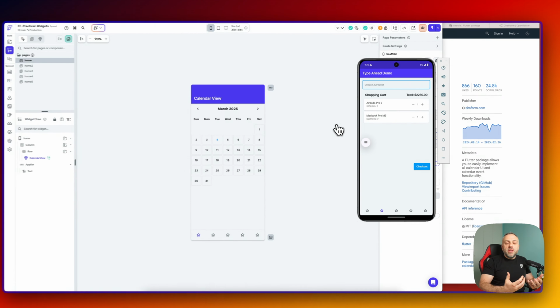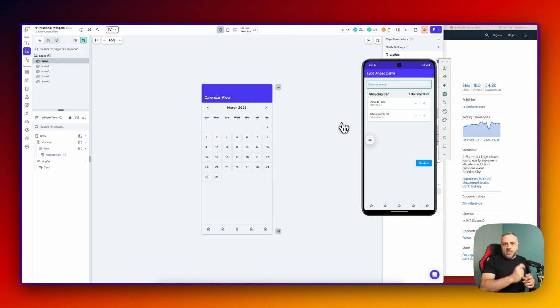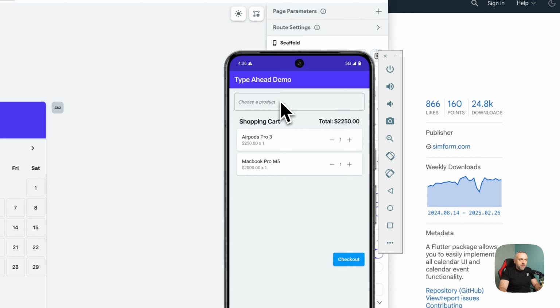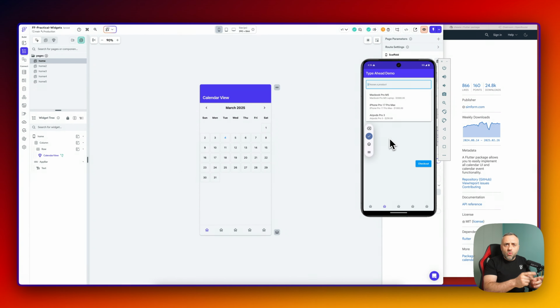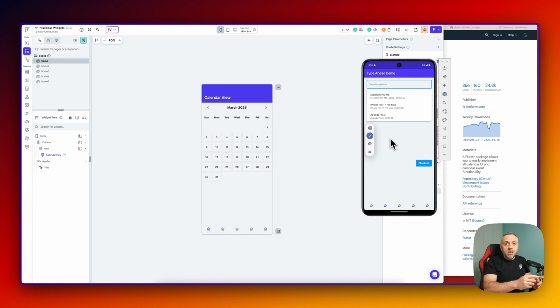Now, at this point, many of you are probably thinking, but wait a second, Jay, this is already supported by FlutterFlow. And in fact, it is supported by FlutterFlow, but this one is more powerful. It's more customizable. You can display lots of interesting things. It also works slightly differently. If you click on it, it shows you the options. I'm not sure if this is how it works by default in FlutterFlow. It might not. I'm not sure.